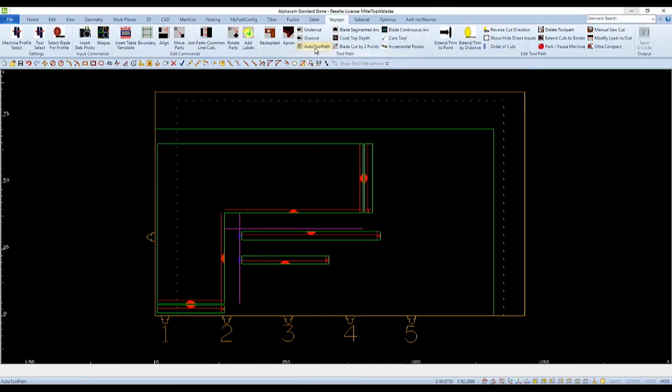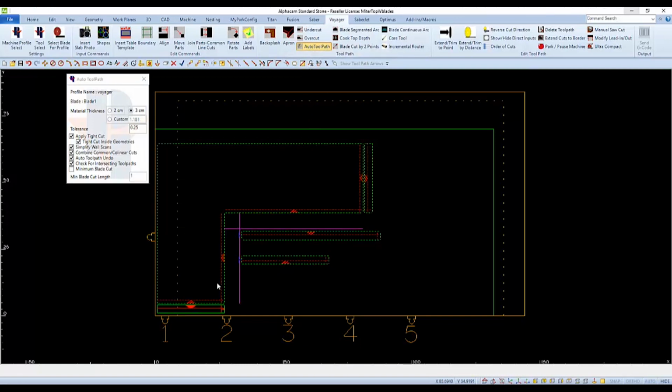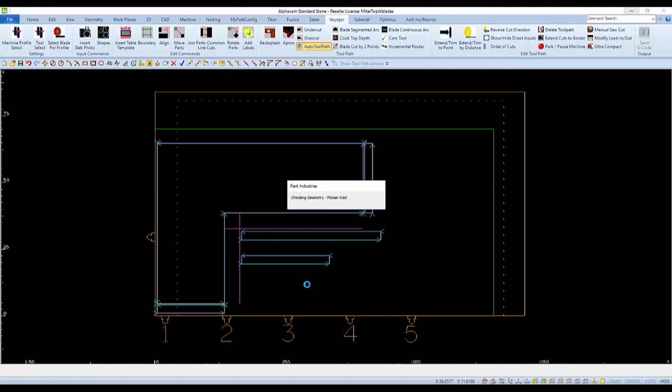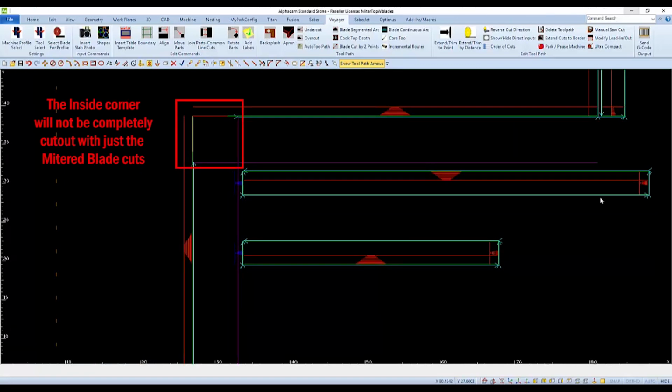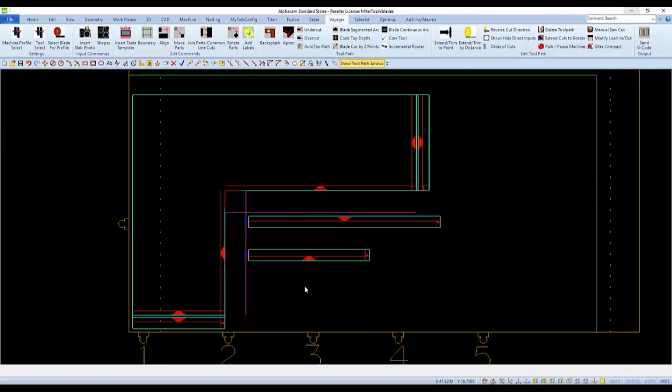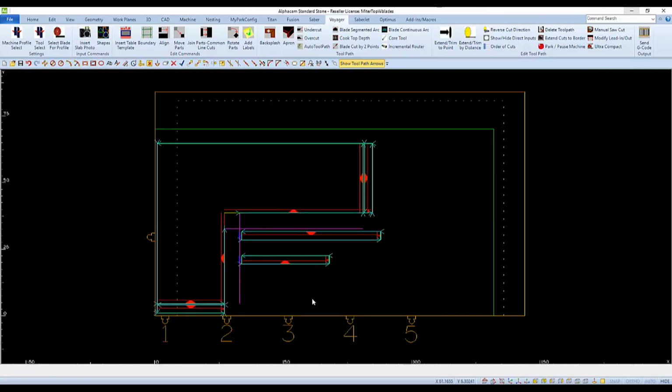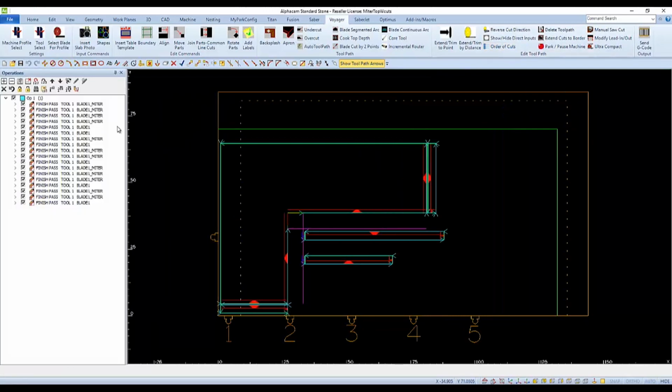So now if we toolpath again, we'll see that all of the cuts were able to saw completely through to the end of each part. And there is a basic layout for a basic mitering program. You can review or reorganize your cuts. We typically try to cut miters first since they have the most tool pressure. After confirming your order of cuts, you can send the G-code to machine as normal.